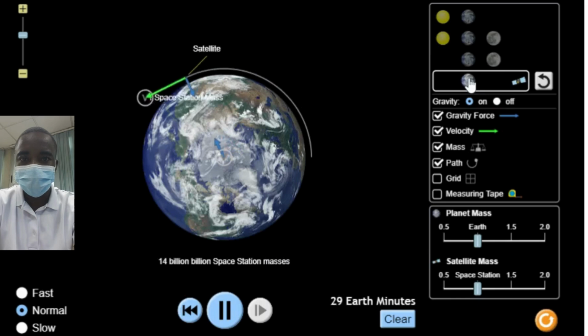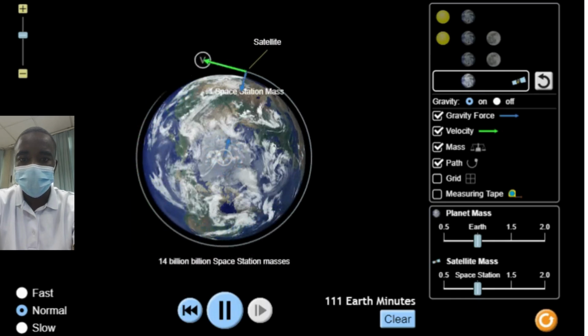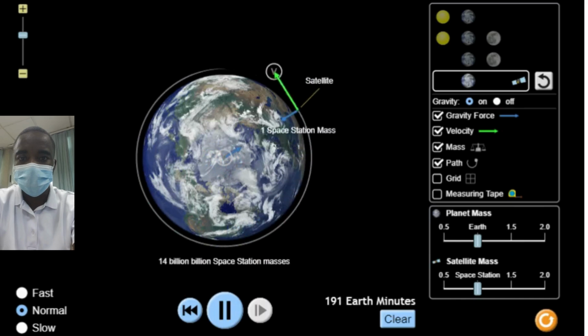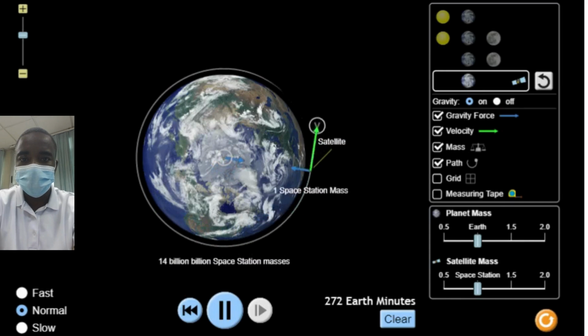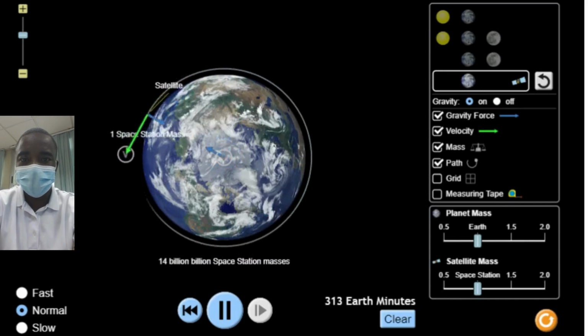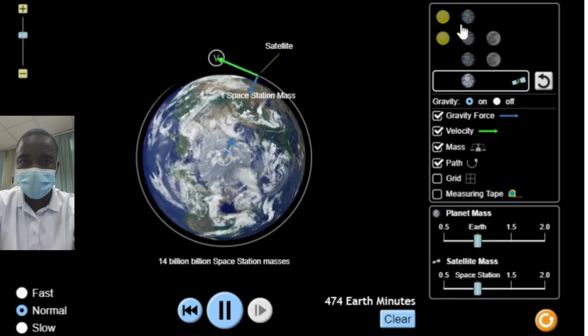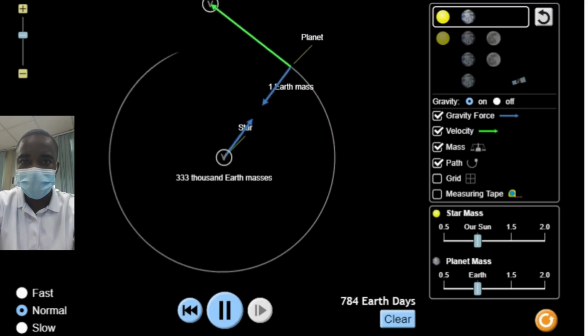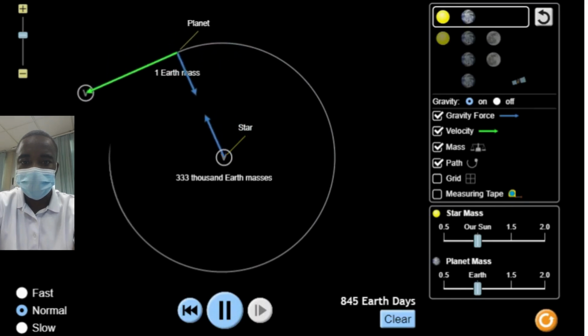Allow students to explore the simulation in small groups or individually. Encourage them to experiment with different positions of the celestial bodies and observe the resulting changes in the gravitational forces and orbital paths. Provide worksheets or prompts to guide their exploration and data collection. After collecting data, have students analyze the relationship between the positions of the celestial bodies and the resulting gravitational forces and orbital paths. They can use the principles of gravitational forces and orbital mechanics to interpret the data and draw conclusions.